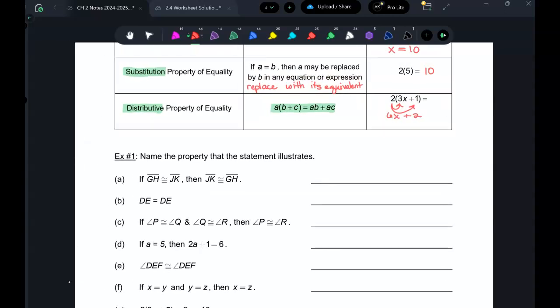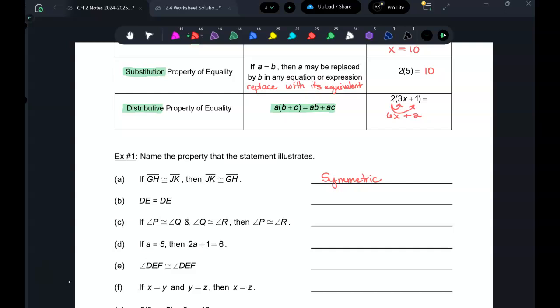Now notice I just highlighted the words. You don't need to worry about writing property of equality. Same thing on the homework. So what do we notice? This has just been switched around. So we can just say symmetric. Oh, got you. You don't have to write property. You could just write symmetric. That's fine.